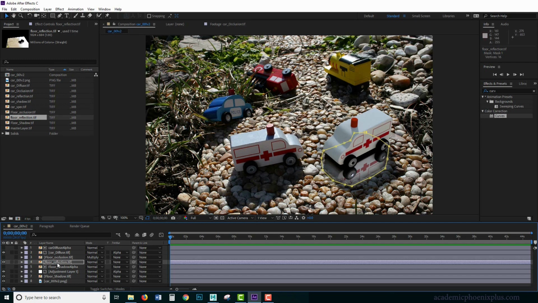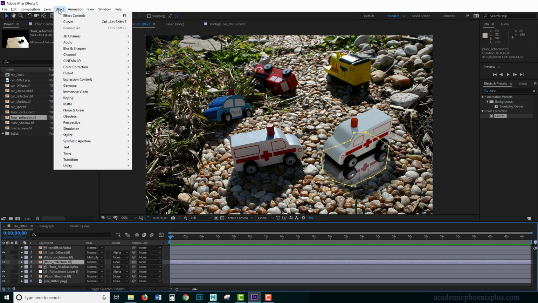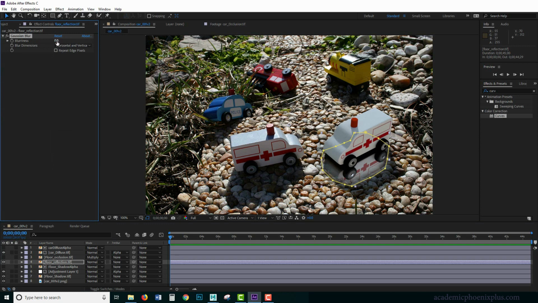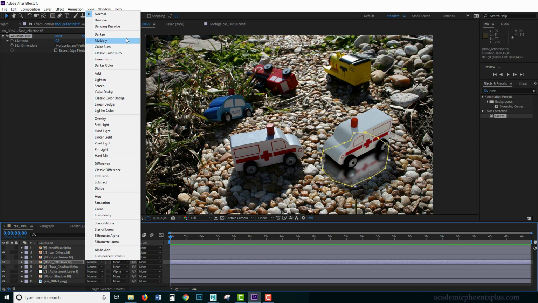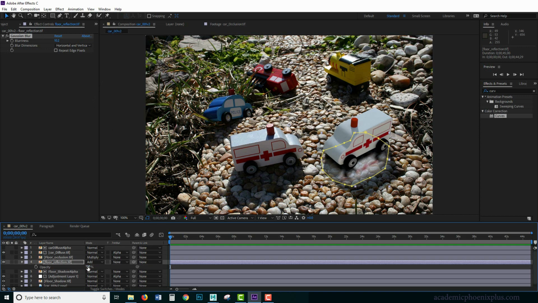The purpose for this is not to leave it like this. The purpose for it is to actually give a little bit of color. Now, usually reflections are a little bit blurred, so I am going to blur it. Now we can go back and forth about which one I should use, but I always like Gaussian, so I'm going to grab Gaussian, and then I'm going to blur it. Once I have that, I can go through my modes and see which one do I want. Do I want darken? Do I want add? Something like this. Then with the opacity, we're just going to calm it down a little bit.